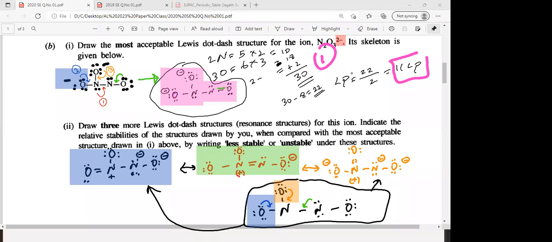So this nitrogen has not reached octet. I put a question mark here. Octet is not reached. You can make the octet by 3 different methods. I'll put 1, 2, 3 now. Look at the screen. Okay, forget about this. This is the most stable one. Most stable one, we'll forget about that.